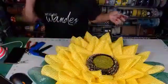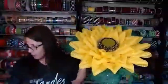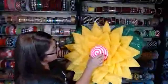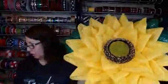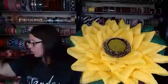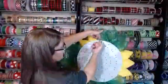And stick it in there. I was looking to see if I had any more flower sennas in here. Even now I know this color wouldn't work, but that's a 5-inch styrofoam ball, so any of those would work. So there you go. I see it's really pixelated or something, so I apologize. So any questions? And then you just hang it right here by whatever you're going to hang it from.